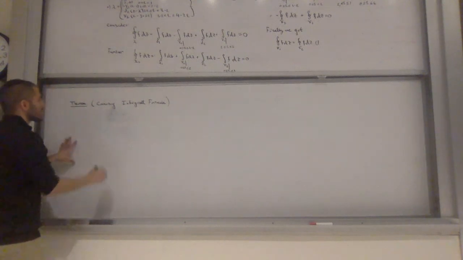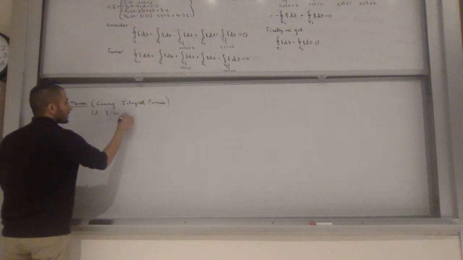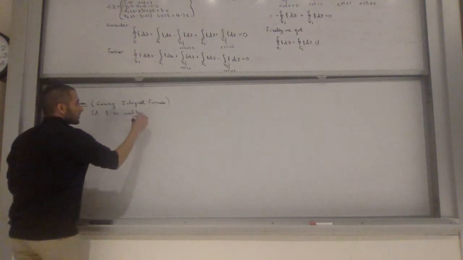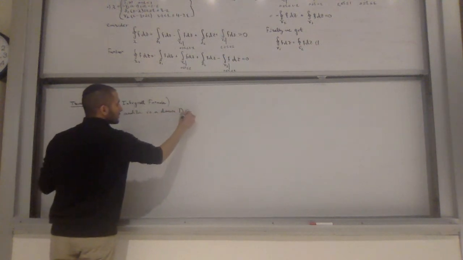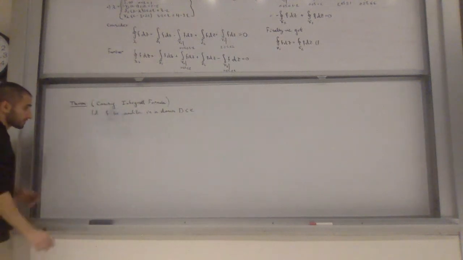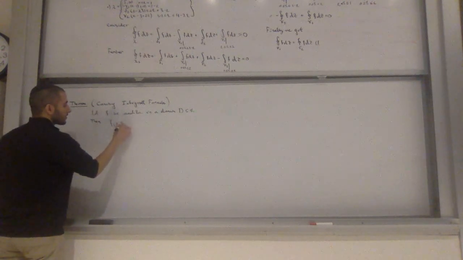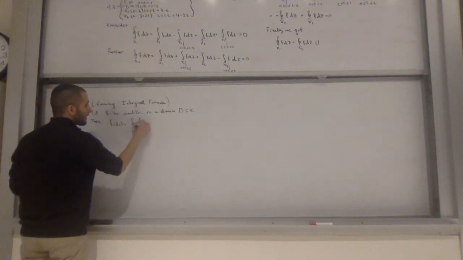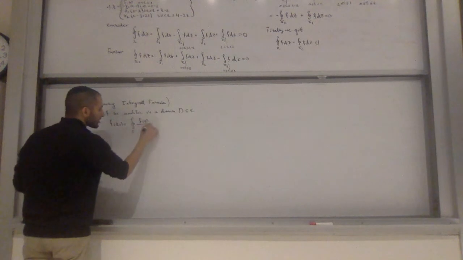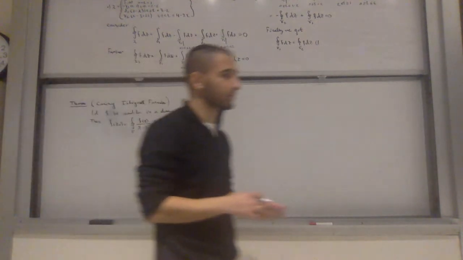The Cauchy integral formula says, let f be analytic in a domain D, subset of C, then f of z naught equals the closed integral around some curve gamma of f of z, but of course this would be 0, we must divide by z minus z naught, dz. This is the theorem. It's a very grand, very grandiose theorem.